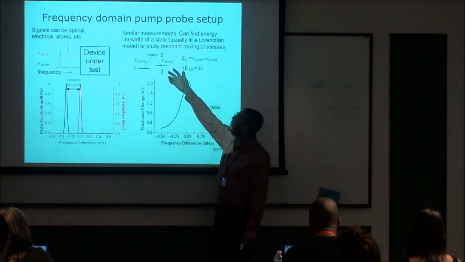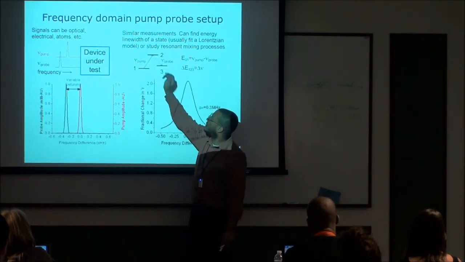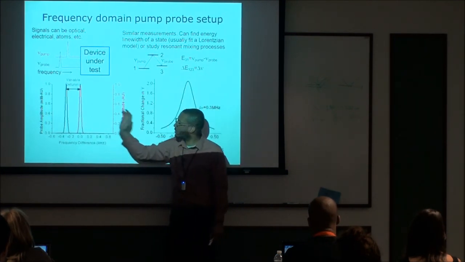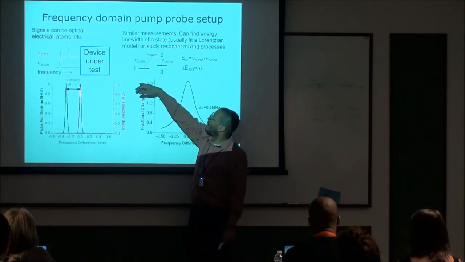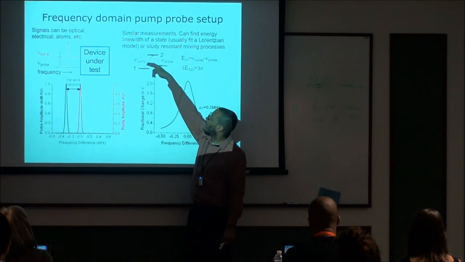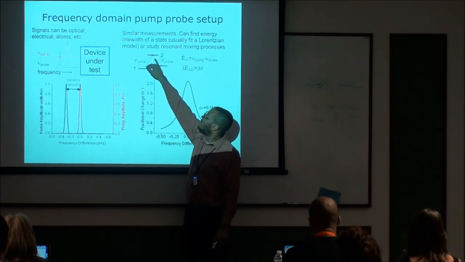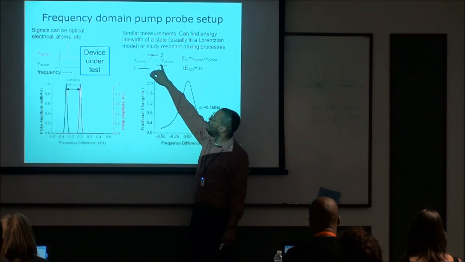So the way that this is typically explained is, imagine that I have a 3-state system. I'm going to use the pump, so I tune the pump to some particular spot. The pump is going to excite the transition to state 2, and then if I keep pumping it, all I'm doing is exciting up to state 2. The probe, however, will allow us to measure how excited the state is by looking at the decay to some other level 3. So I tune the frequency for the probe to this energy difference.